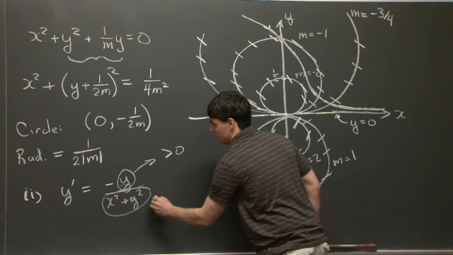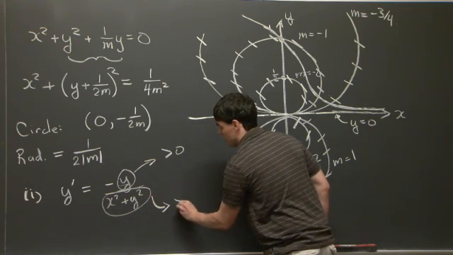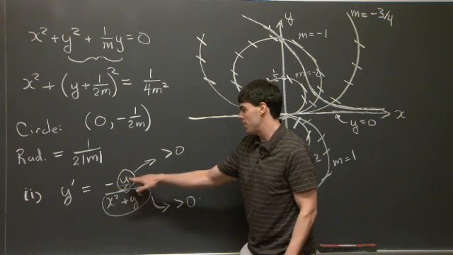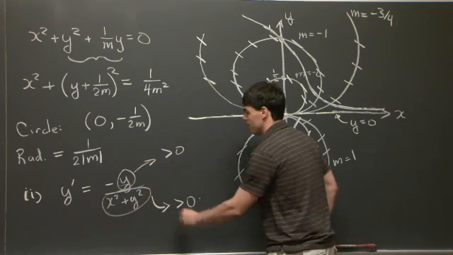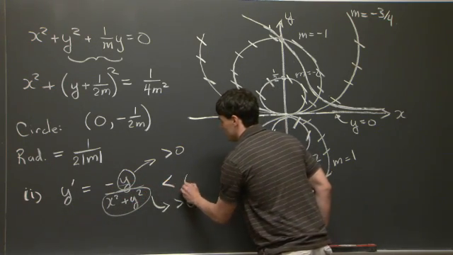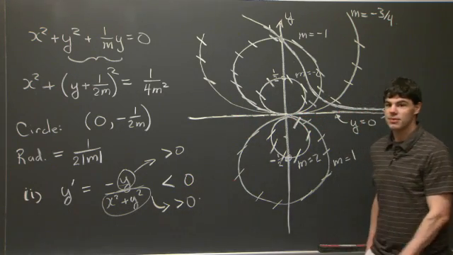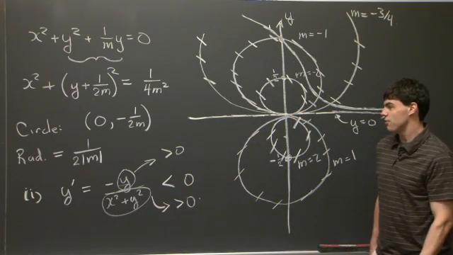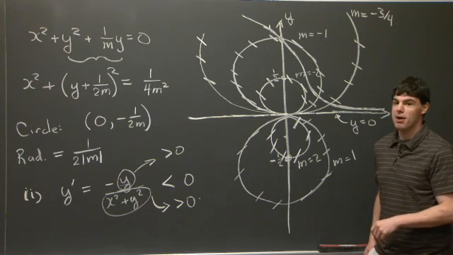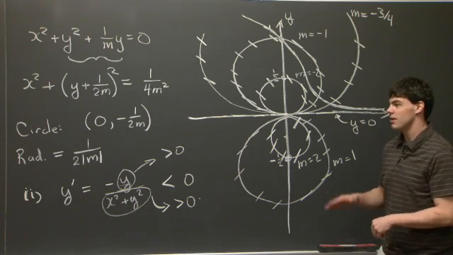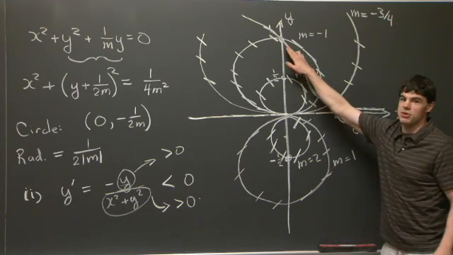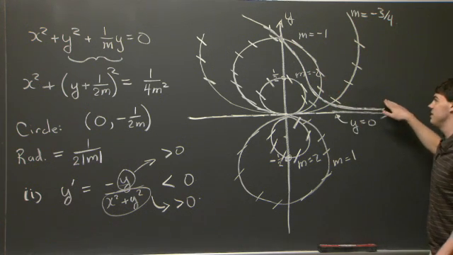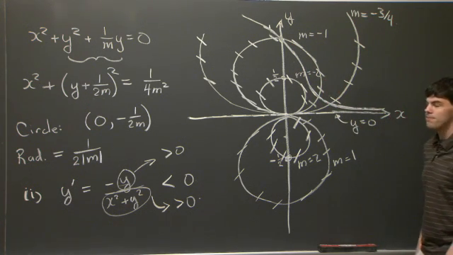The denominator is also always positive. So we have negative a positive number divided by a positive number. And so this quantity is always going to be less than 0. So for x bigger than 0, y prime is always going to be less than 0. Hence, the solution that starts at y of 0 equals 1 is going to monotonically decay to y equals 0.